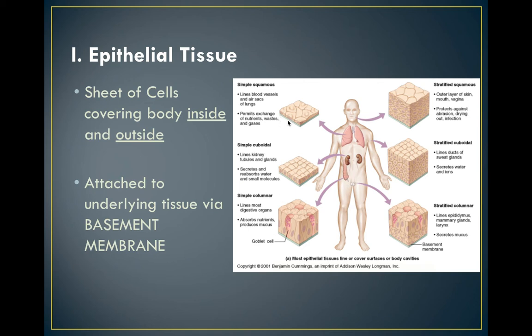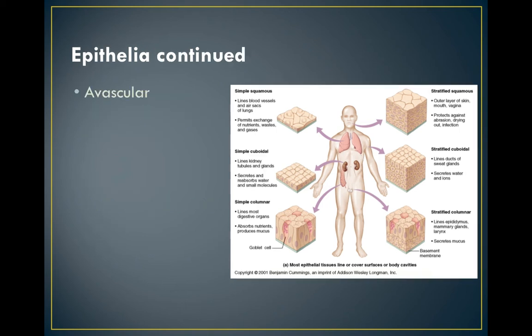If you look in every single one of these pictures, you see this little green structure at the bottom. That is the basement membrane. It's in every single type of epithelial tissue. It's a unifying characteristic of all epithelial tissue. Epithelial tissue is avascular, which, remember from our LT1 unit when we learned about the epidermis, means there's no direct blood flow to the epithelial tissue. But that tissue is still living, so there must be blood flow underneath, and oxygen and CO2 can diffuse in and out of the tissue.